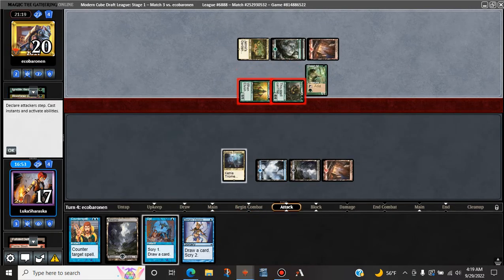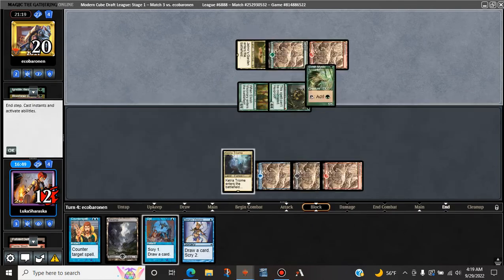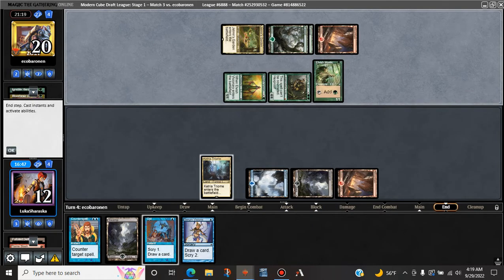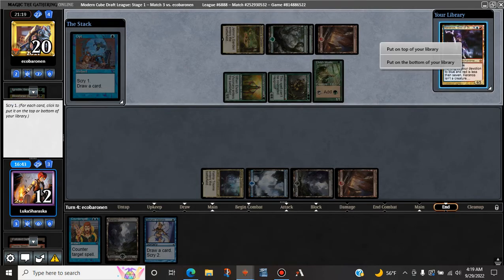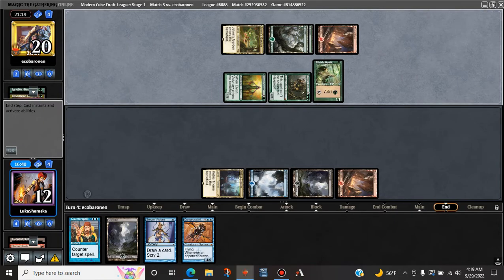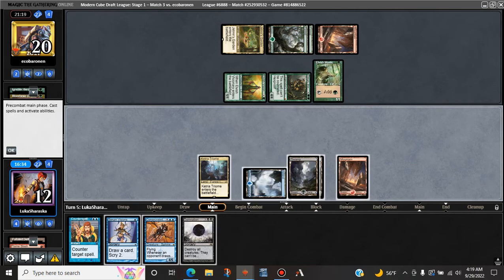Alright, well, my opponent's played basically an impossible to deal with thing every turn for the last several turns here. Put Keranos on the bottom because it doesn't do anything. Just behind. Well, no, we can cast this. So we're gonna Serum Visions.